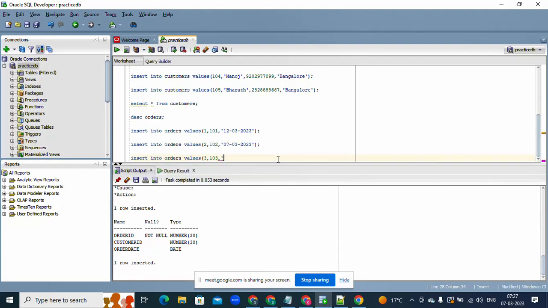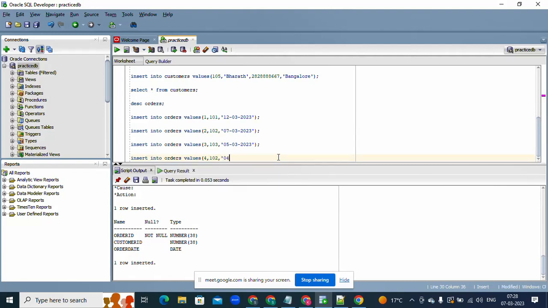Order id, let me consider 5, 3, 2020. Order id is 4 and my customer id is 102 again here.